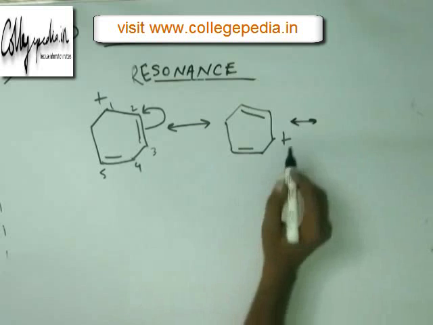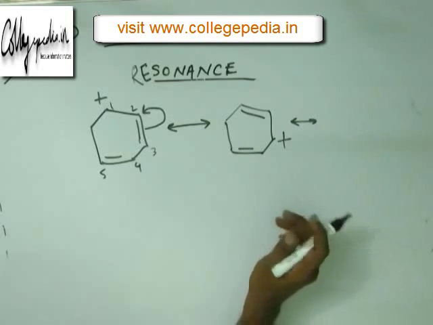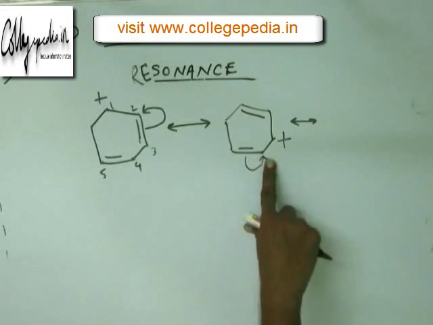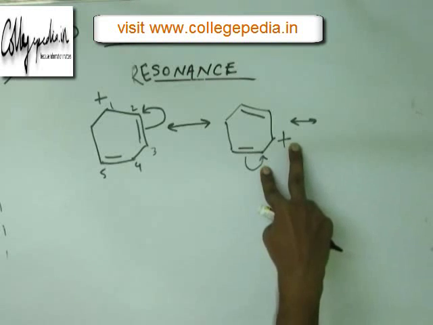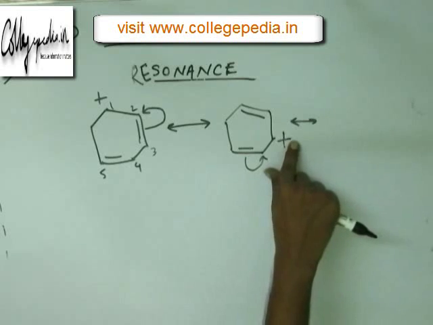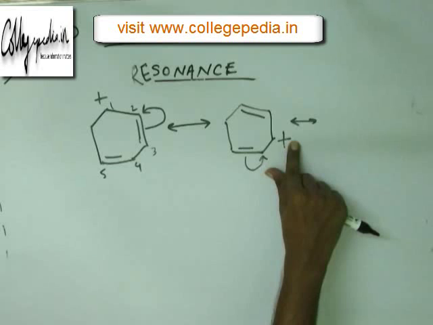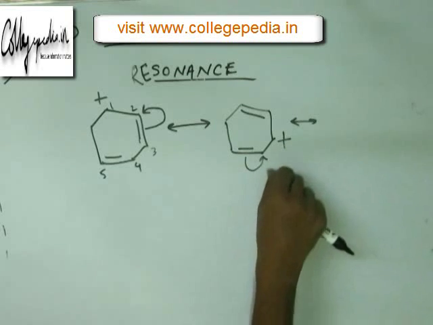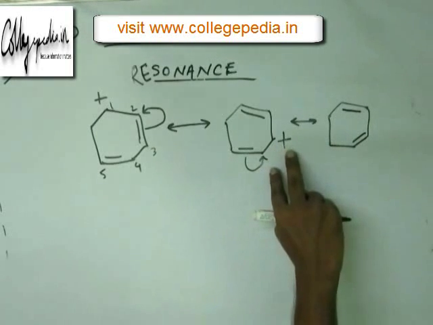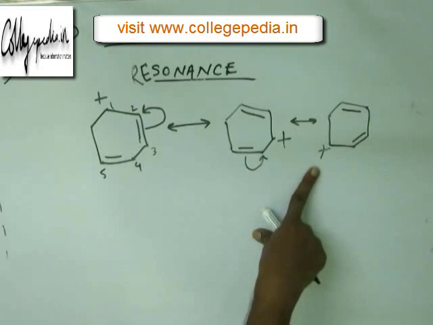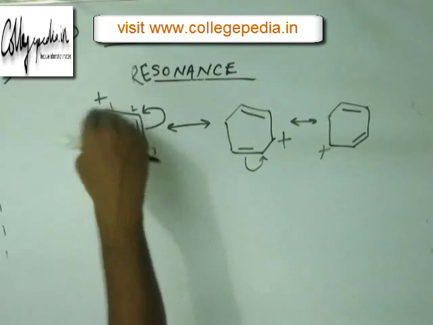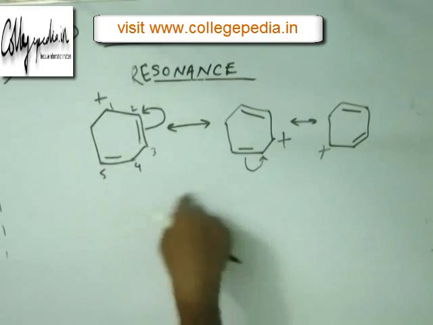In the next step we translate the positive charge further in the same direction by bringing a negative charge at C4, which results in the positive charge forming at C5. We do not show that negative charge adjacent to a positive charge because immediately the electron will diffuse from the filled orbital into the empty orbital — they cannot coexist. So we draw the bond straight away without showing plus and minus adjacent to each other. The plus charge thus translates from C1 to C3 and then from C3 to C5, spreading throughout the molecule, and the positions of pi bonds change as well.